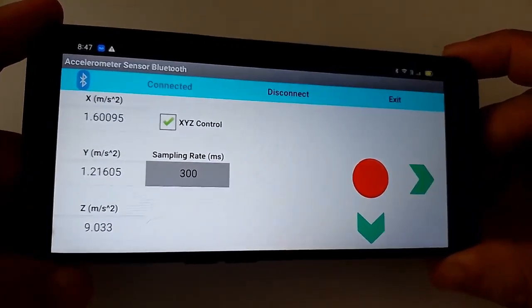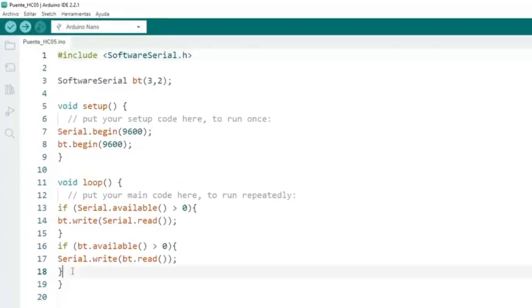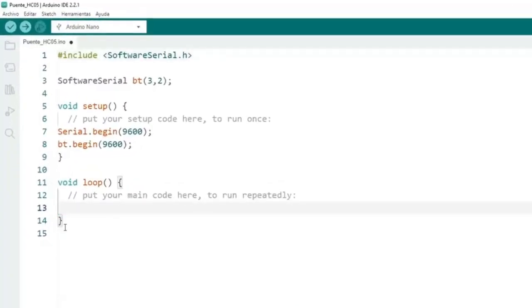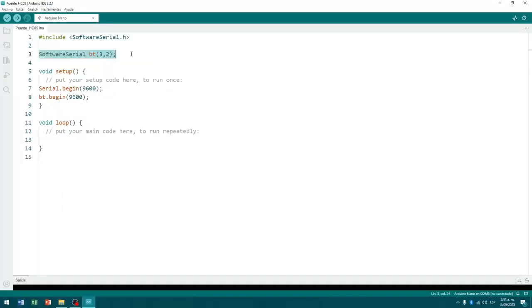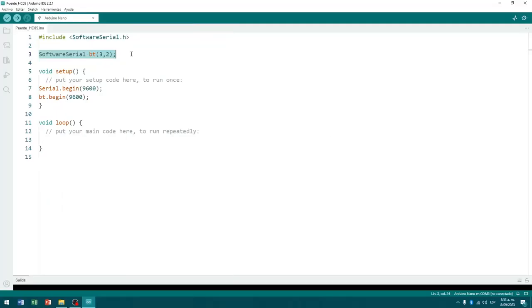To do this, we are going to start from the test program that I already have, HC05 Bridge, in which we include the software serial library. With the support of this we create a serial logic interface that will allow us to communicate the Nano board with the HC05 Bluetooth module, on digital pins 3 and 2, as receiver and transmitter respectively, and which I named BT according to my preference.